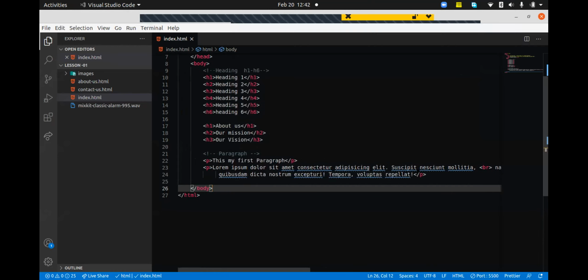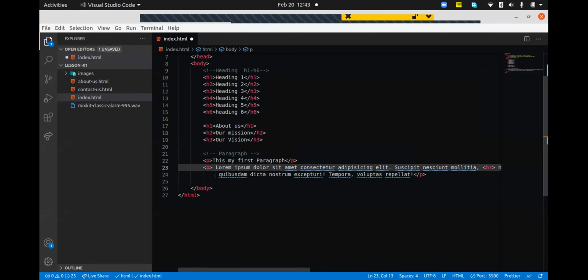Okay. The next thing is some special tags. For example, we want to make the first word, the lorem, bold. How do you make this one bold? You can just use the bold tag. This is like using Microsoft Word. It's the same thing. You use the B tag, the bold tag. So let me copy this one and put it inside and see the changes.